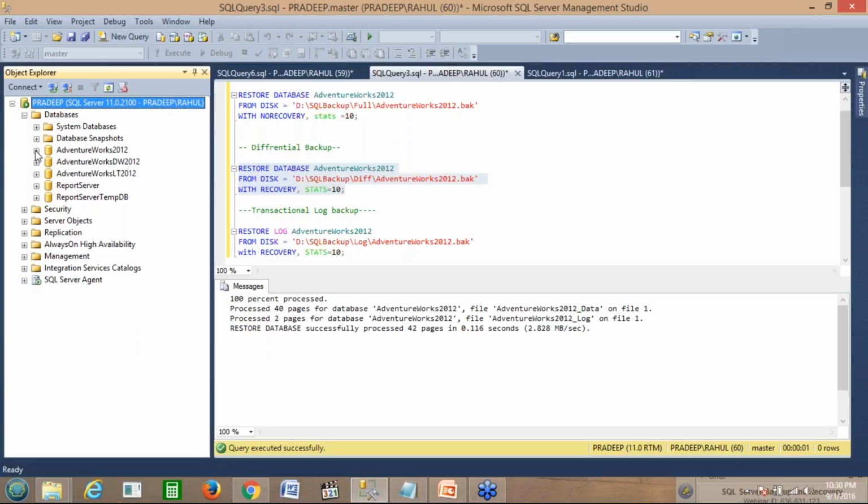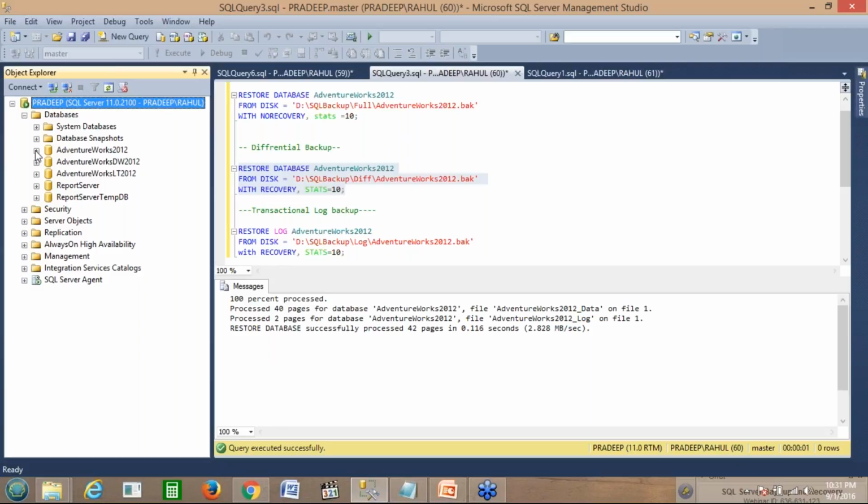So in SQL Server, the retention policy and backups are a very important part of every DBA's work. It is day-to-day activity and there is lots of work related to backup. Suppose we need to restore the production backup to a development server, a UAT server, or a staging server.